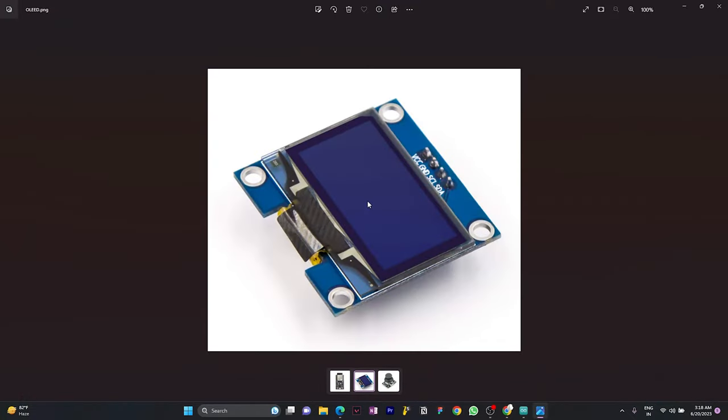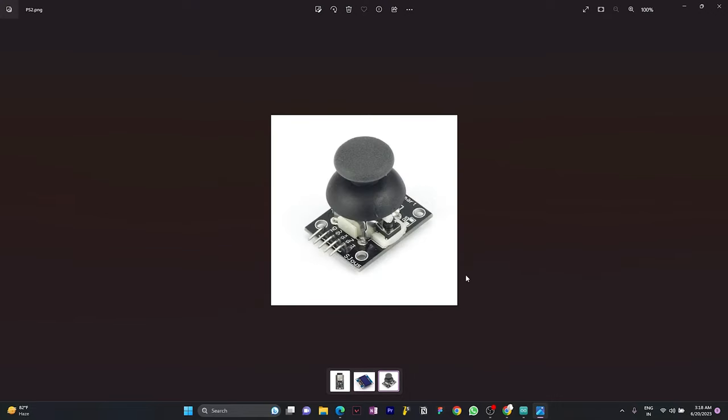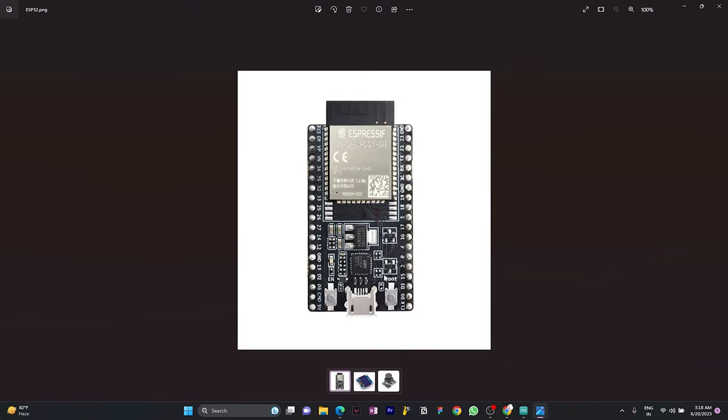So our gaming console consists of an OLED display. This is the OLED display which we are going to use for our project, and this is the PS2 joystick module which will serve as the primary input device, allowing us precision control, and we will use the ESP32 as our power module. The ESP32 board is going to be the heart and soul of our game console, with its powerful processing capabilities, ample memory, and built-in Wi-Fi and Bluetooth.